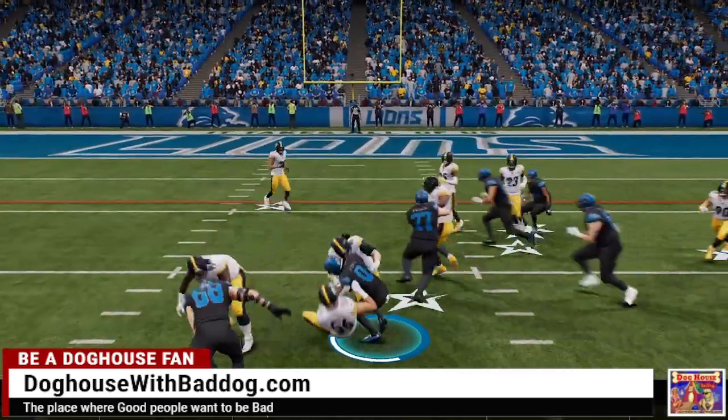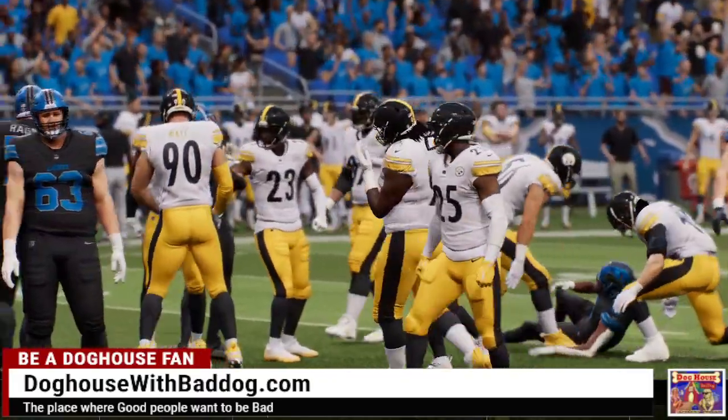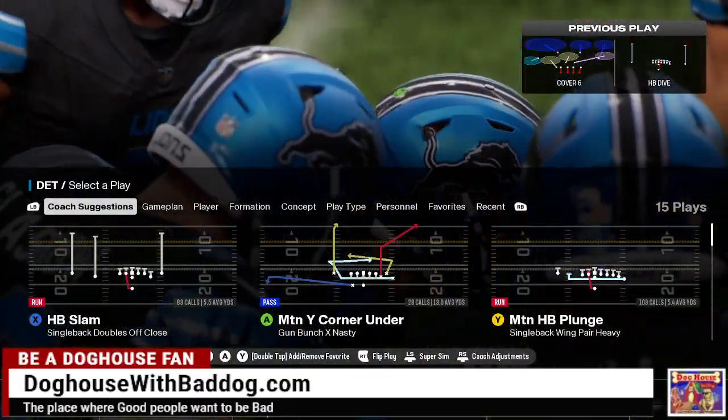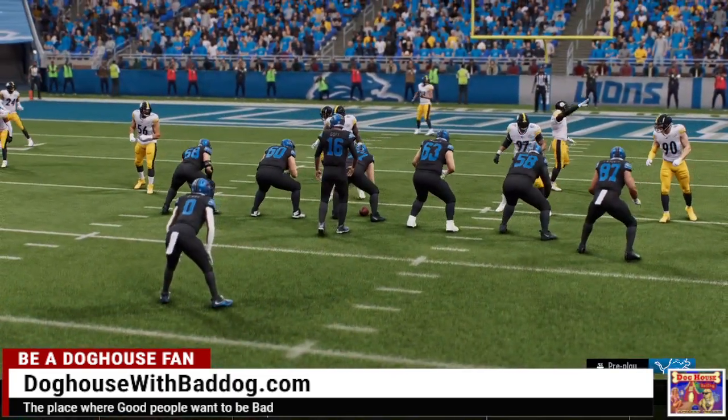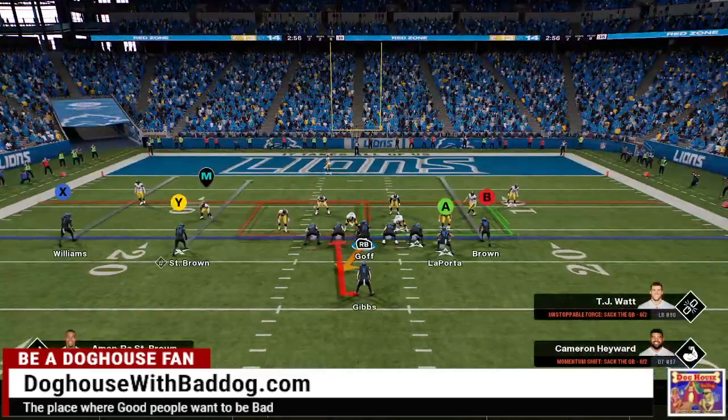On the give, here's Gibbs. And they'll get him down right around the 16. Halted in his tracks by Keanu Benton. That's a good play by the guys on the defensive side of the ball. Held him to a gain of 2. And that changes the playbook a little bit now for the guy calling plays.